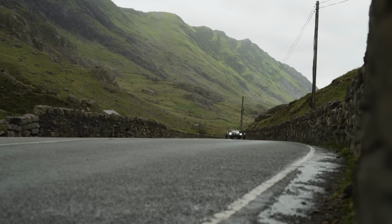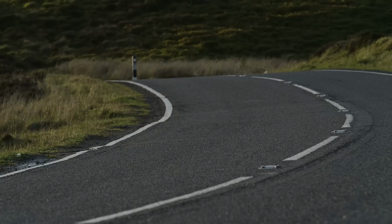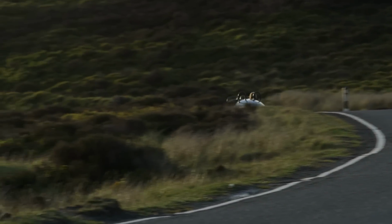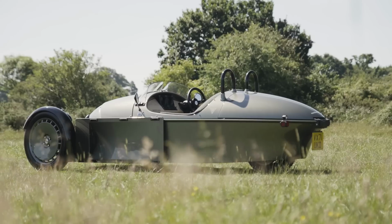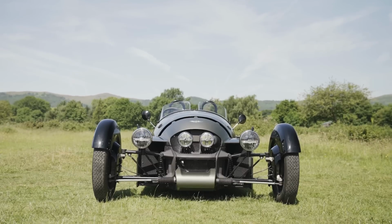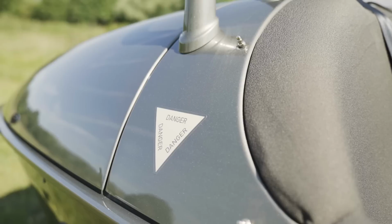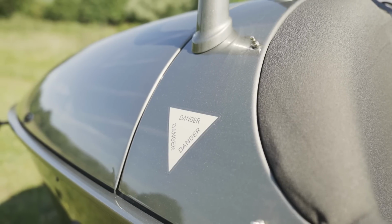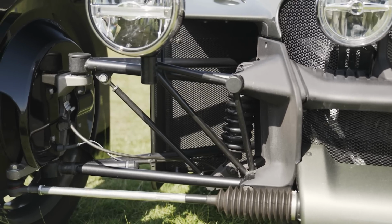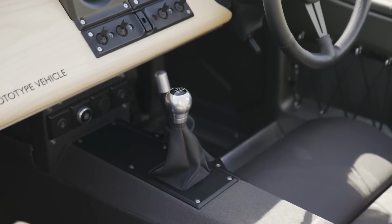If anyone could think that laterally, it was the company that is only just relinquishing its belief that wood is the best building material for cars. The answer, it seems, was to put the engine on the inside, not the outside, make that engine one from an actual car and sprinkle some tech on the interior, if you can call any part of the Morgan Super 3 its interior. Gone is that thumpy V-twin, in its place a Ford 1.5 litre 3-cylinder like the Fiesta ST.